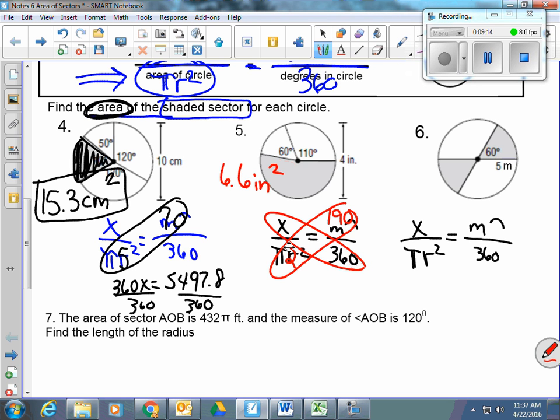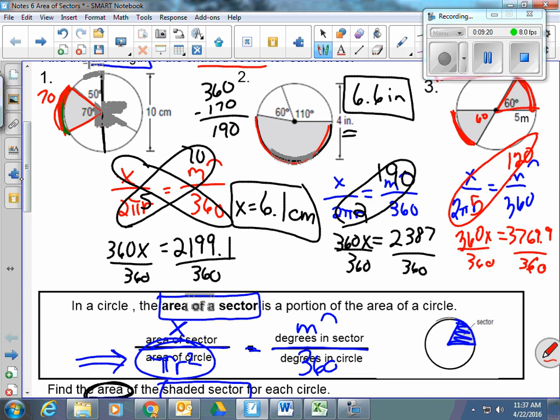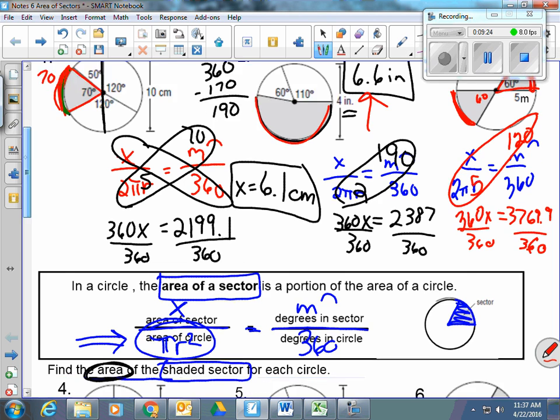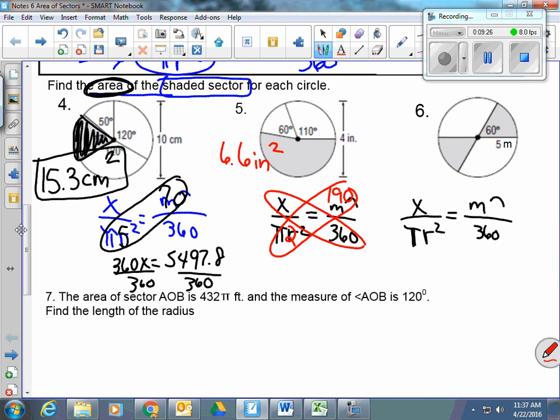Well, look back at number 2. If I'm finding 2 different things, is it true that I can really have the same answer up here as I did down here? And the answer is yes, because 2 times 2 is the same as 2 squared. It's only because the radius was 2. If it's any other number, your numbers won't be the same. But it just happened that squaring 2 and 2 times 2 is the same.